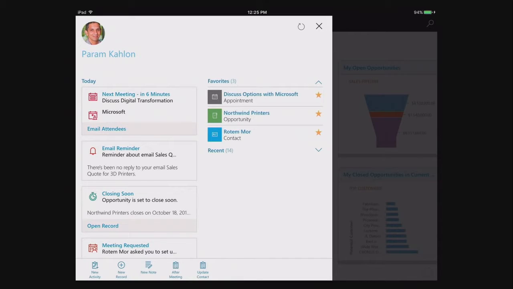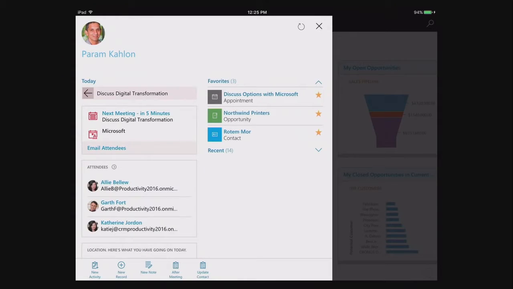What I like about this app is that as I come in, it reminds me that I've got meetings coming up. For example, I've got a meeting coming up with Microsoft, one of my key accounts. I'm going to touch that meeting, and as soon as I touch it, it starts to give me information about that meeting. Who are the people that I'm meeting? What's going on with those people? I can start to collect some quick information about that particular account. I can find out what the meeting is about. Are there certain people that are part of the meeting? So I can get some very quick information about that particular opportunity.